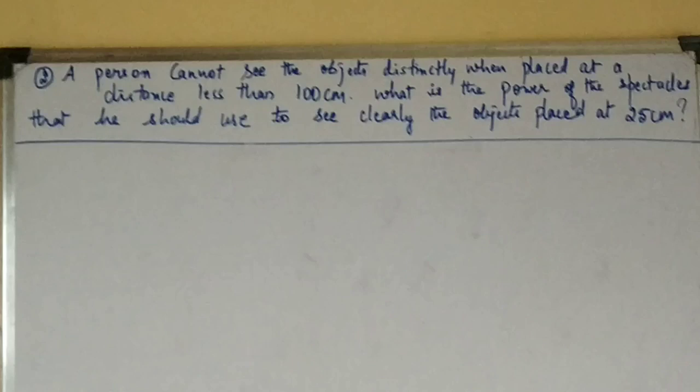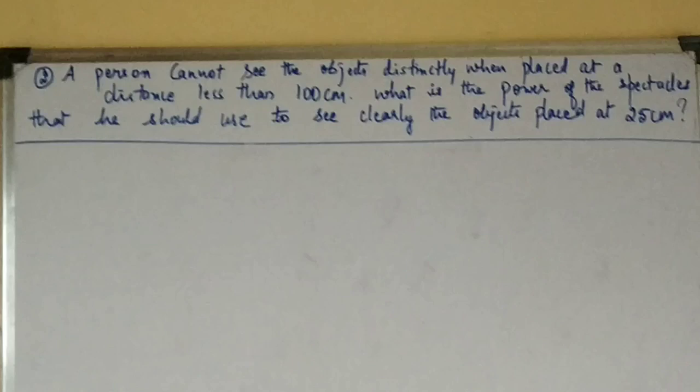Now you have to find out the power of this particular lens, that is the corrected convex lens. So P is equal to 100 by f. Now what will you get? P is equal to 100 divided by 33.3 centimeter. If I want to remove this decimal point, what I should do? 100 divided by 333 by 10, because after the decimal point one place, this goes to the numerator. P is equal to 100 into 10, that means 1000 divided by 333.